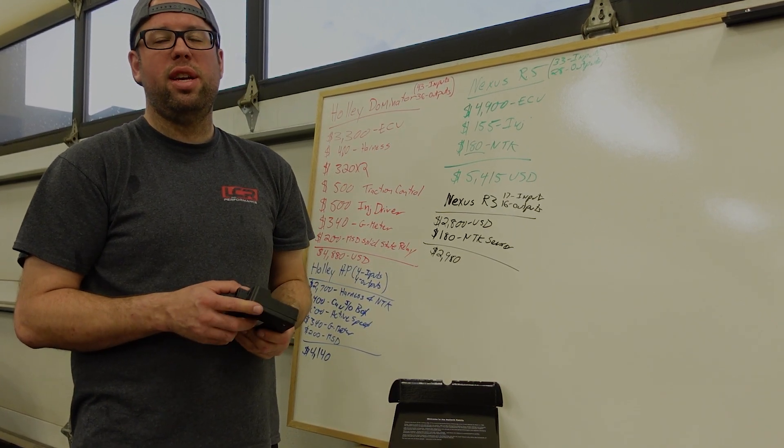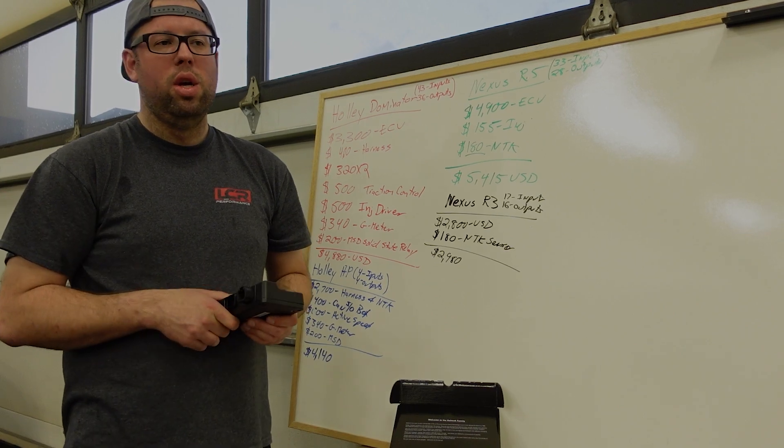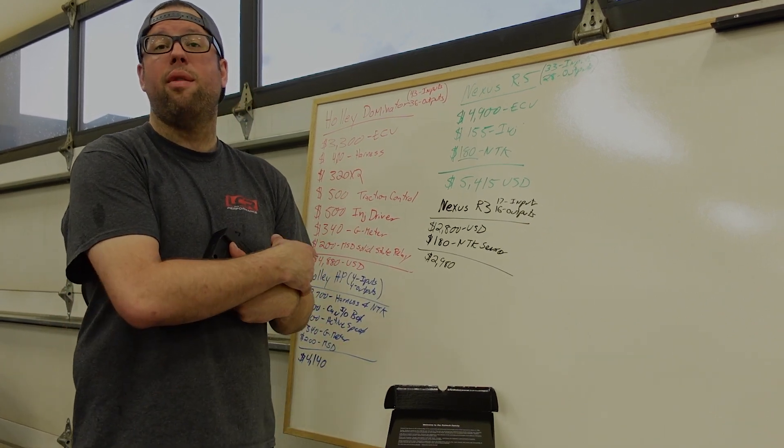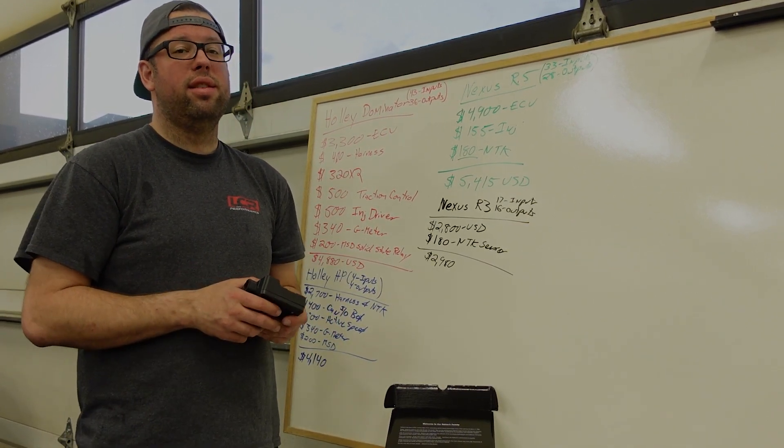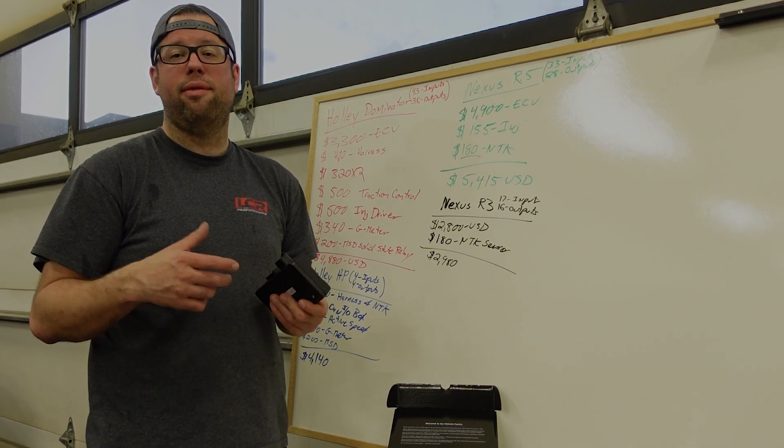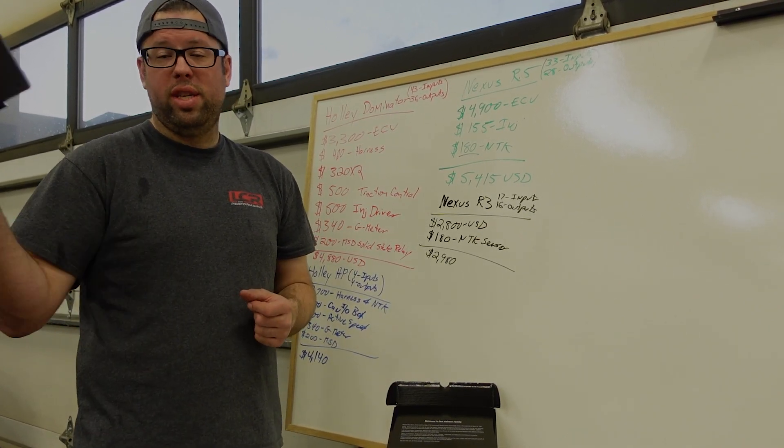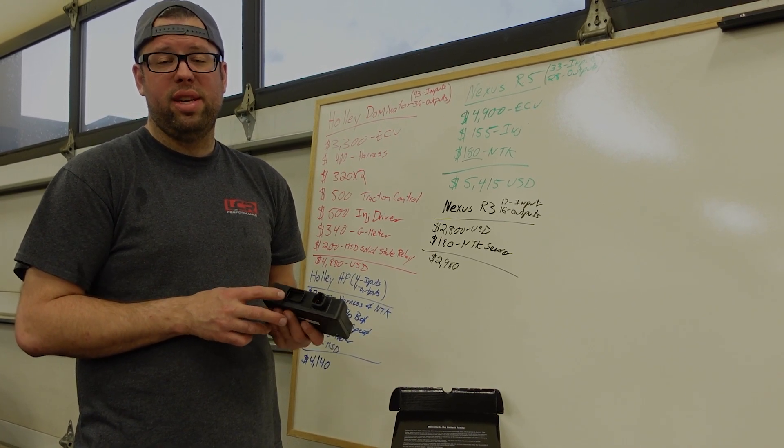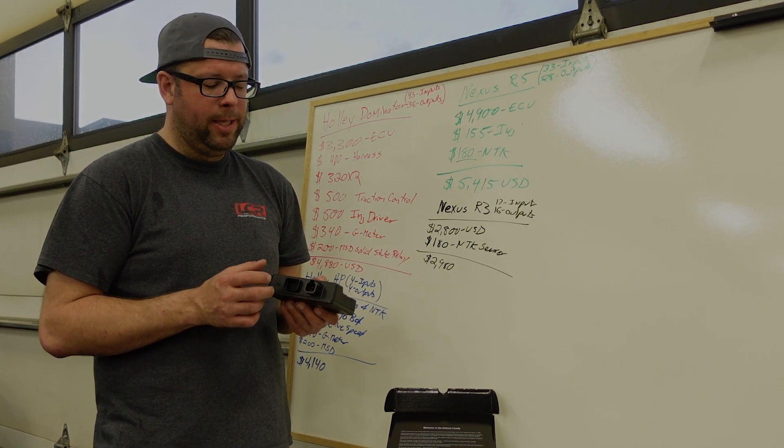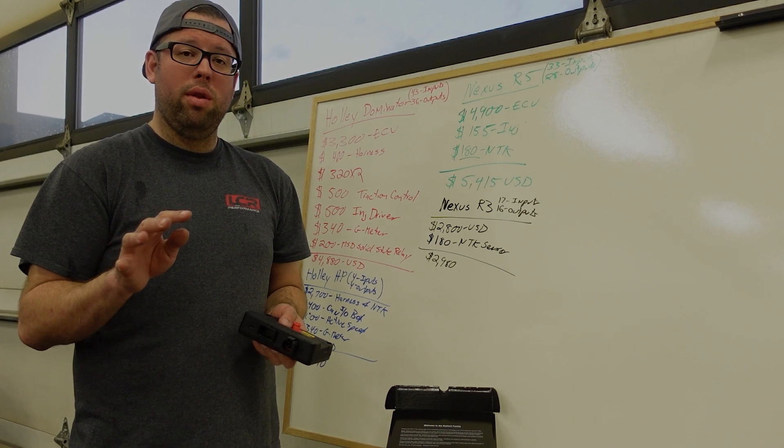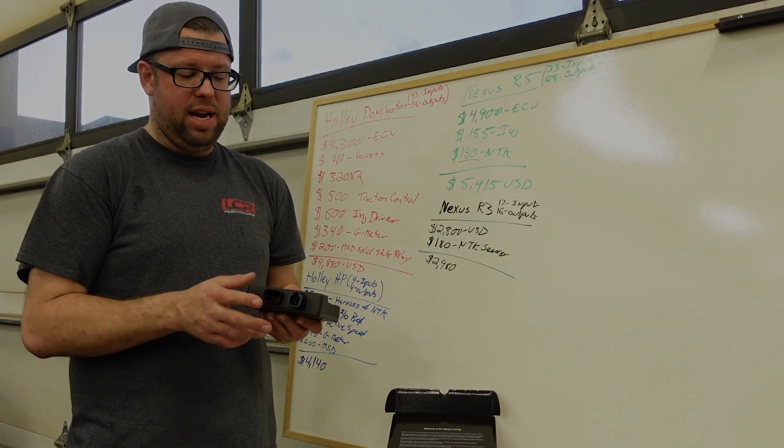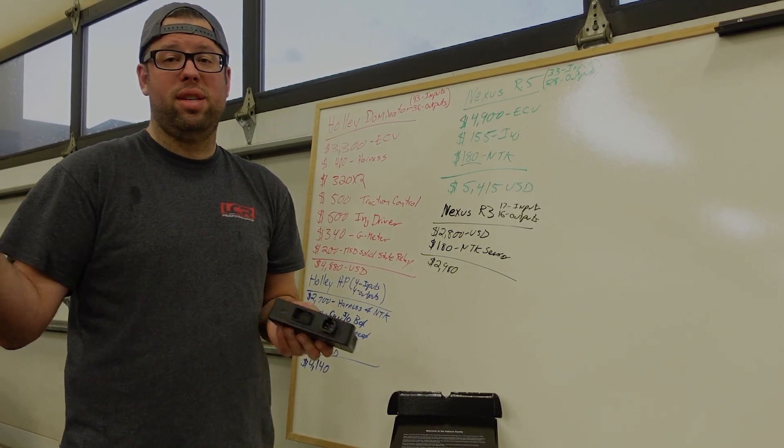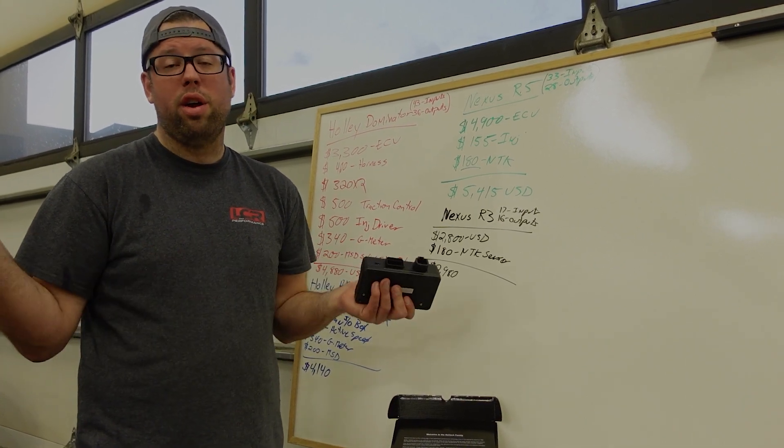So, with this, the neat part is. So, say for example. You want to put this in your trunk. How many times you had to have your whole fuse and relays and everything. We'll just say underneath the dash. Now you've got to run a big gauge wire. Because that's another thing we'll talk about later on. It's resistance over length for a gauge of wire. You can literally put this. We'll just say in the trunk. Now you've got to run your four wires for the CAN. Once again. CAN high. CAN low. Switch power and ground. So, you have four 22 gauge wires going to the back. And now you have everything that you can run off the back there. So, now you save on weight. And the complexity of having to wire all this stuff. If that's in the rocker panel. Or where you're going to put it.